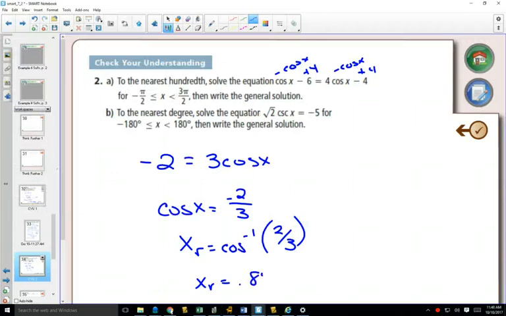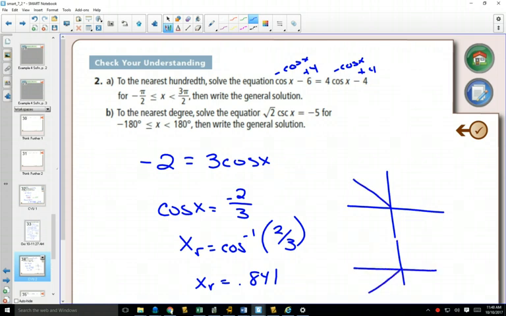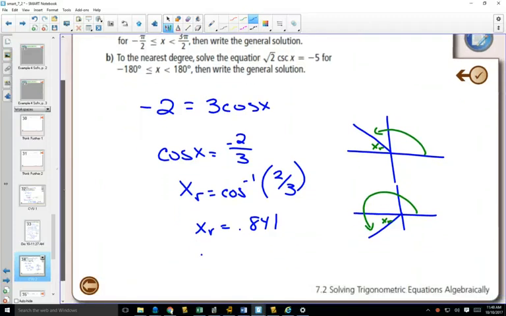0.841 to find our reference angle. Now, cos is negative in quadrants 2 and 3. So you can draw a picture if you're still new to this. Eventually you're going to get to the point where you have the pictures in your head and you just do the math. But until that point, you're going to draw your picture and label your reference angle, and the picture really helps you see what you need to do. So if I want to solve for x, in quadrant 2, can you see that you would do pi minus your reference angle? And in quadrant 3, you would do pi plus your reference angle.